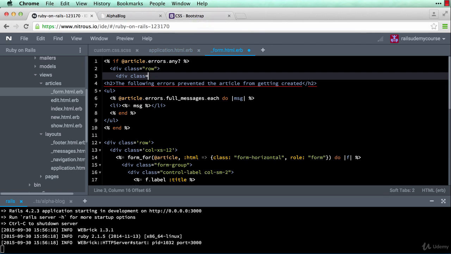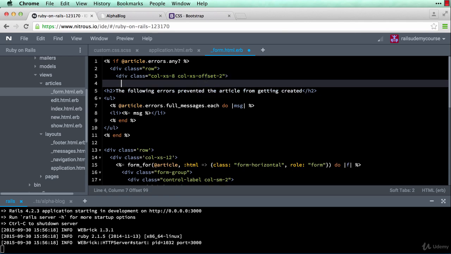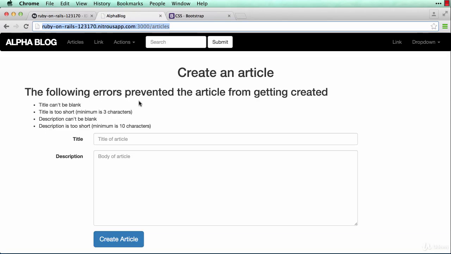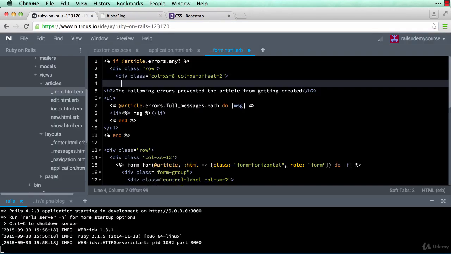So div class equals, within quotes, col-xs-8, and then col-xs-offset-2, close quote, close the tag. The offset basically moves grids on the left. Over here, it moves them to the right based on the number of grids you give it. Okay, so we're saying 2 grids to the right.